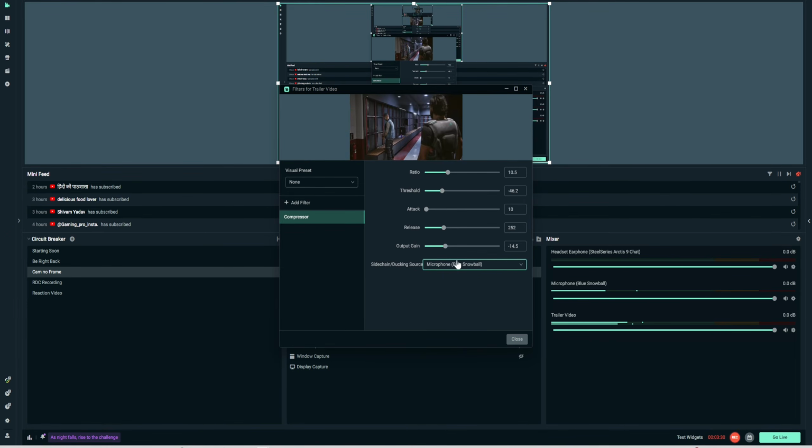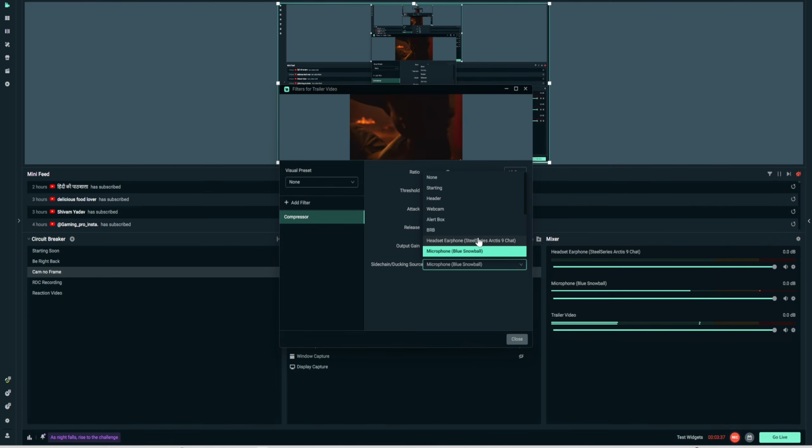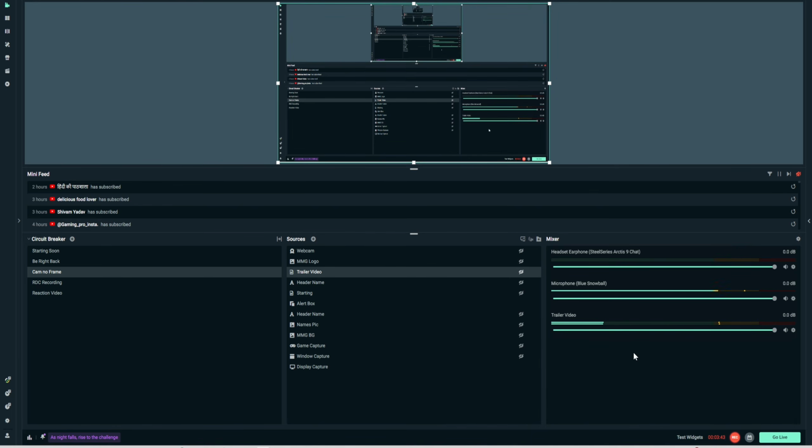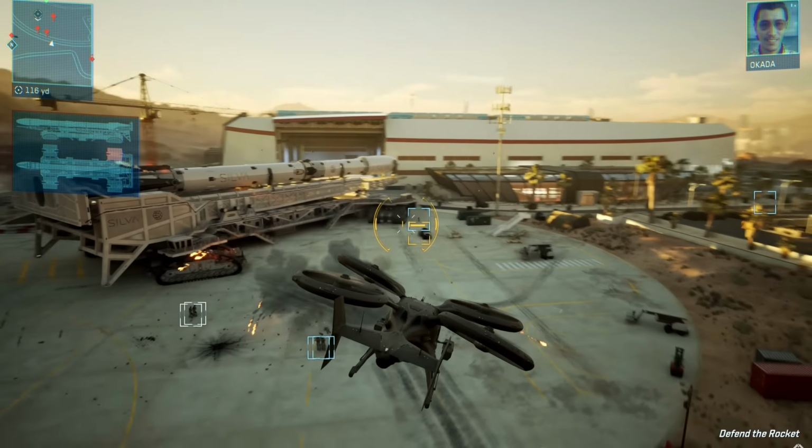This is your microphone. This is whatever source is the audio that is going to trigger this to activate. And so I have two microphones on my system. I have my headset and then I have my blue snowball. So I want it to activate when my blue snowball is being used. Now it's set up. And now you can see here, I can test it when I'm talking. You can see it lowering. Again, I have to have the source turned on for you to be able to fully see it. We'll turn it on here again so you can actually hear it.